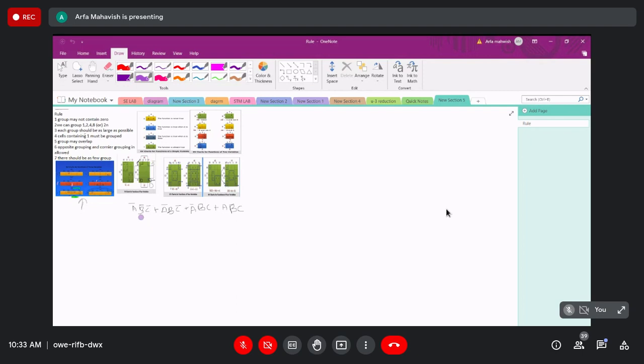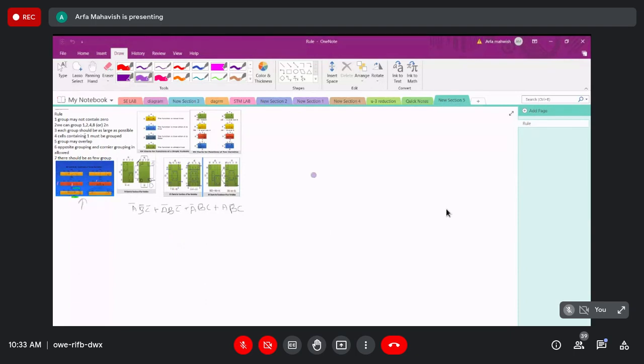Okay, so look here. In this expression, we have three variables A, B, and C. So by seeing this, you can know that this is the three variable chart. For three variables, you have to draw this type of table. So draw the table.